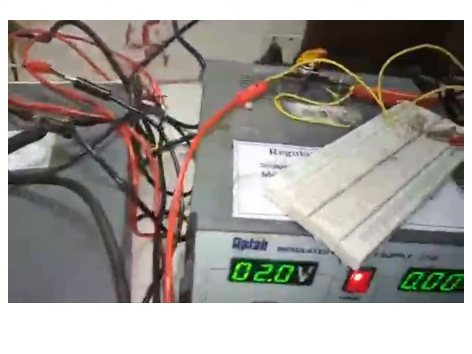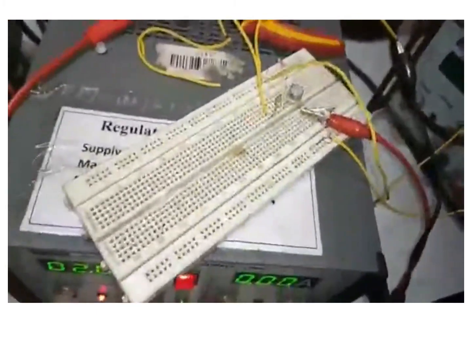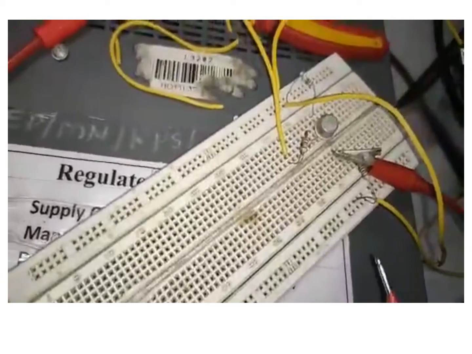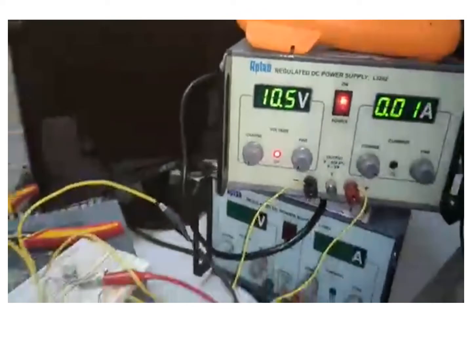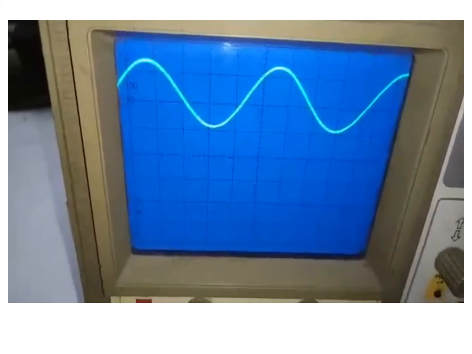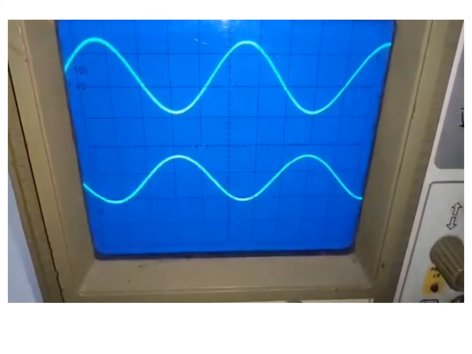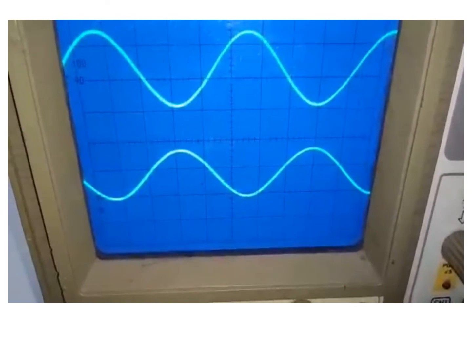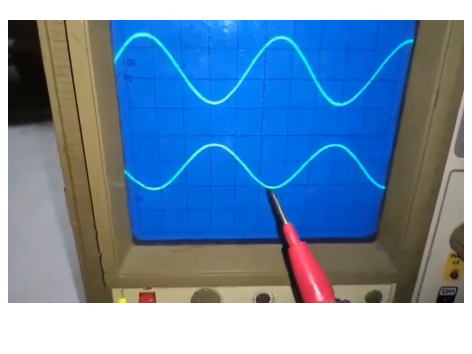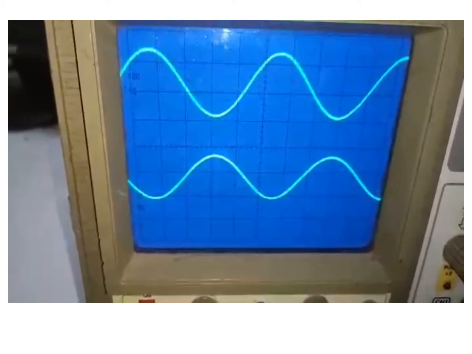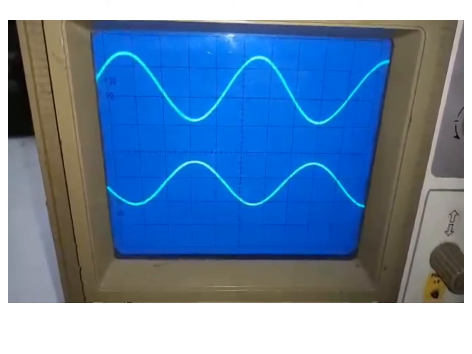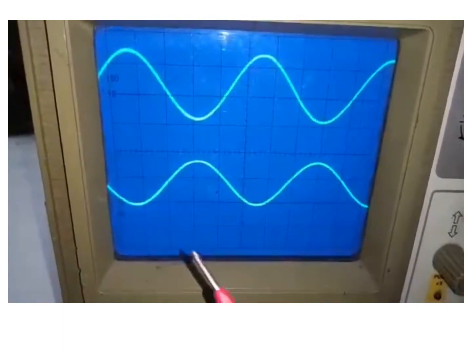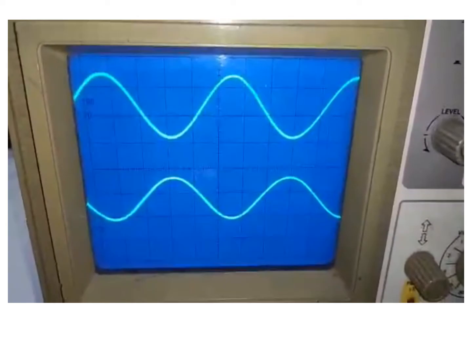This is applied at the base terminal of the circuit, and we are taking output from this circuit. We are connecting around 10.5 volt across collector and emitter, and the output of this circuit is connected to the CRO channel number 2. And now this output is displayed on the screen. What we are getting here, the output is 180 degree out of phase. This is due to common emitter configuration. Now this is known as class A operation because the transistor remains in active region for the full cycle, that is 360 degrees, and output current flows for 360 degrees. So this is class A operation.